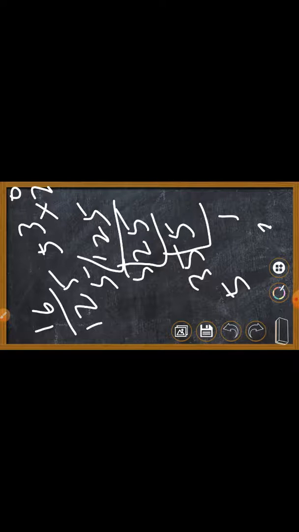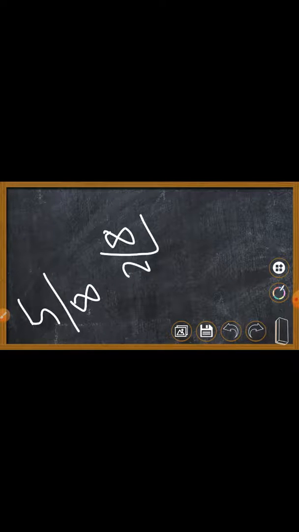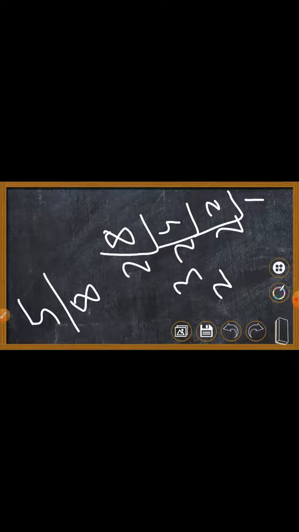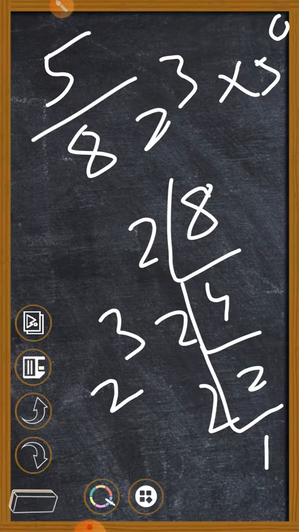Suppose after prime factorizing the denominator you get 2 to the power 3. Suppose you get the fraction 5 by 8. After prime factorizing 8, how much do you get? 2 4s are 8, 2 2s are 4, 2 1s are 2, you get only 2 to the power 3. So this one is also a terminating decimal. Why? Because it is 2 to the power 3 into 5 to the power 0. When there is no 5 or there is no 2, still it will turn out to be a terminating decimal. Understood? So we move on to the next sum.